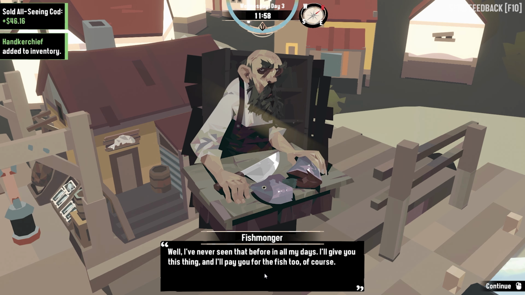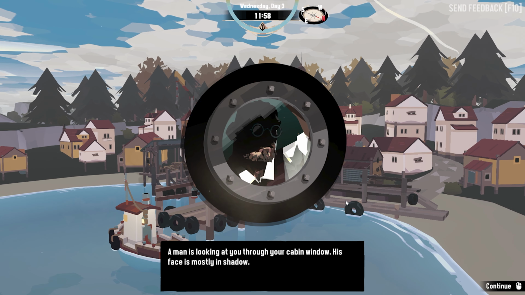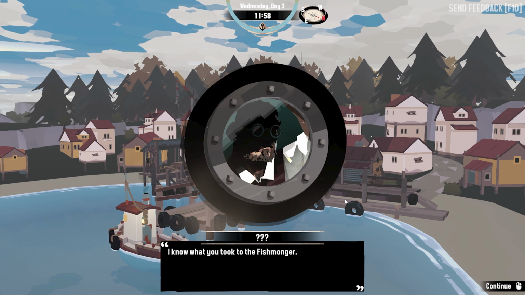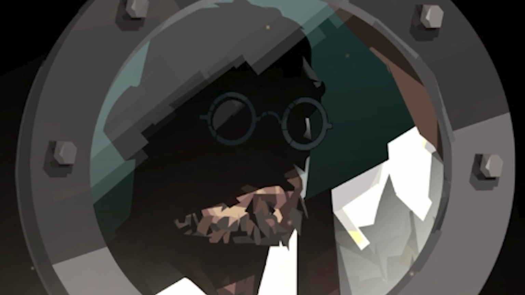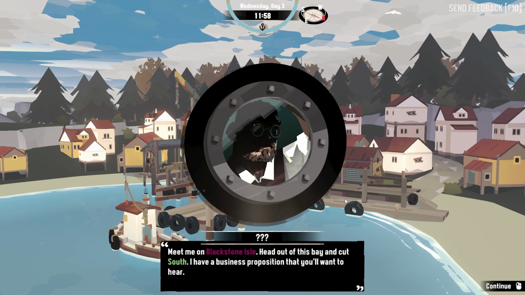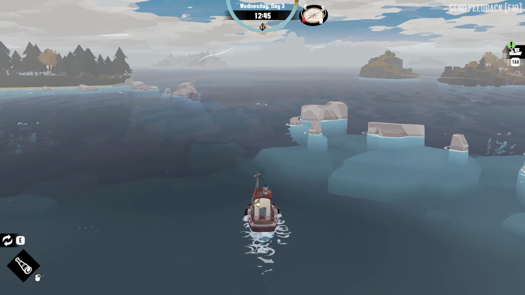So we now got this handkerchief, a once beautiful handkerchief drawn from the insides of a grotesque fish, patterned with delicate crimson thread. A man is looking at you through the cabin window. His face is mostly in shadow. I know what you took to the fishmonger, and I'll be clear. I know he extracted an artifact from it. I need to inspect it, but not here. Meet me on Blackstone Isle. Head out of this bay and cut south. I have a business proposition that you'll want to hear. I'll be waiting. So we can head over to Blackstone Isle and see what this guy makes of this handkerchief.